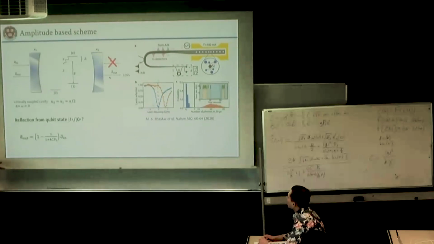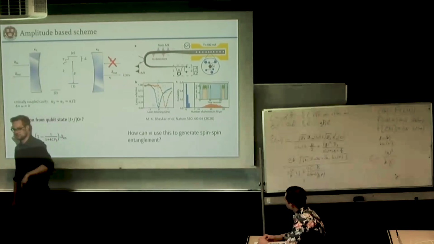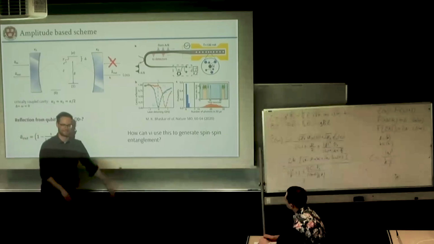They actually used this to entangle a photon with their spin and transfer the information of the photon into the spin. So entangle and then teleport the information in. That's what we're going to look into next: how can we use the fact that from one spin state we get reflection, and from the other spin state, ideally, no reflection? Just assume that, and forget about the small imperfections here. We'll cover those later. How can we use that to generate spin-spin entanglement, which is what they later went on to do in 2024, using exactly the same thing?